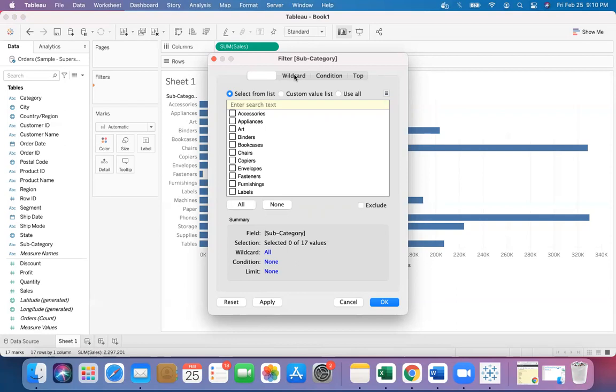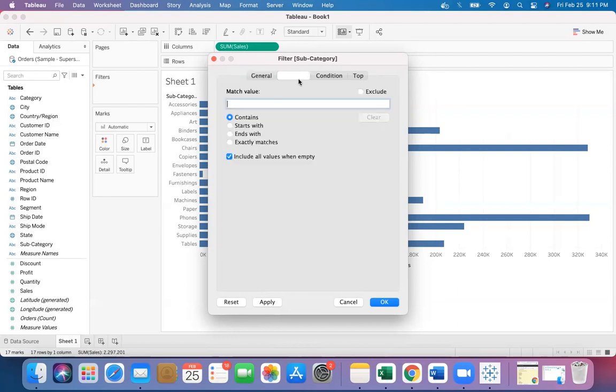Let's go on the wildcard tab. Wildcard means like contains option, like the values which are containing A, B, like table and labels. I want to work upon that data only, right? So it contains with.